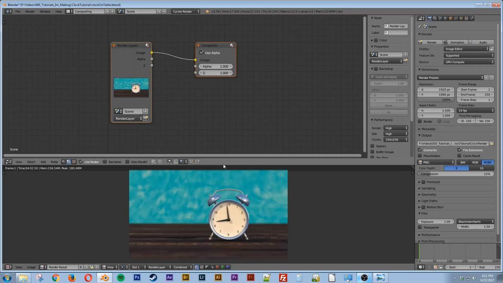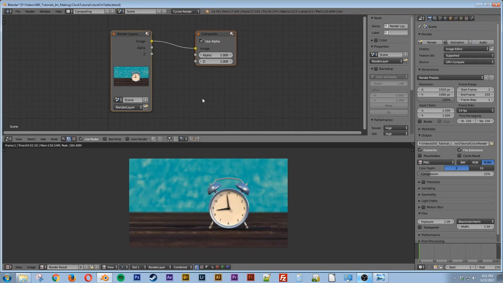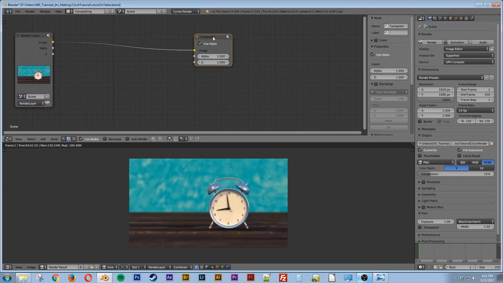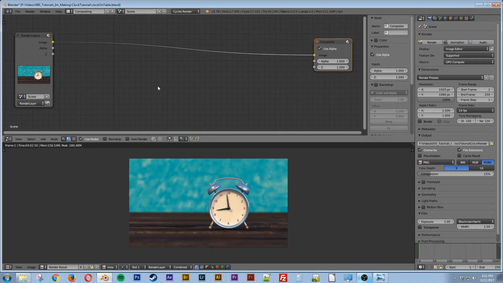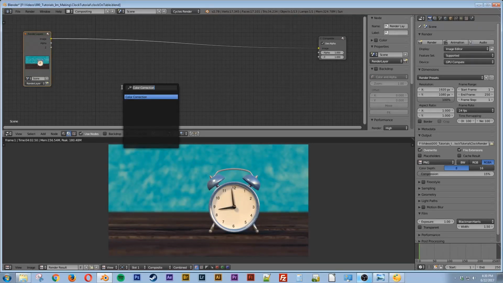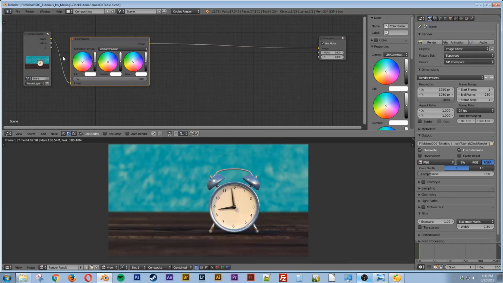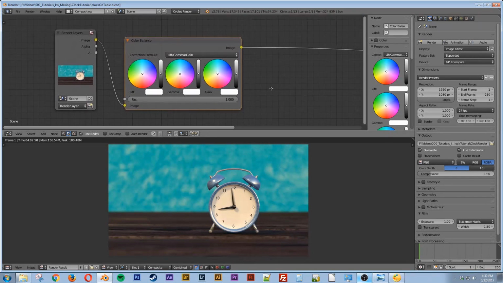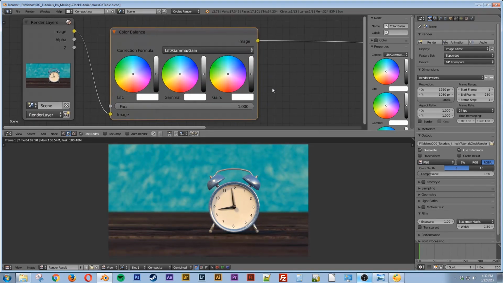Alright, I'm going to give myself some space so I still want to be able to see a lot, but I also need some room to work up here. I'm going to hit G, move these render layers over, right click on the composite, G, move these over, and now we're just going to go through and change some of the colors. So now I'm going to hit Shift A, type in color, and I'm going to select color balance, zoom in here. If you hover your mouse over each of these sections, it'll tell you what you're doing. So this one's correcting for the shadows, this is color correction for the midtones, and this is for the highlights. So really we're just going to start going in here and making some adjustments.